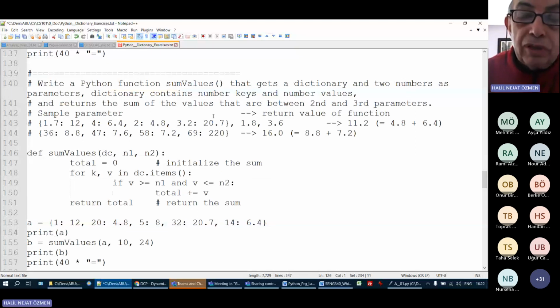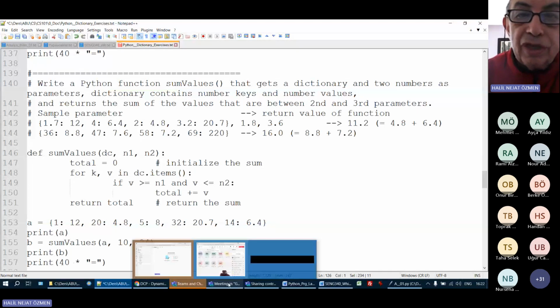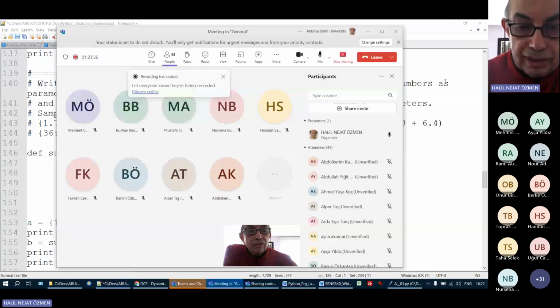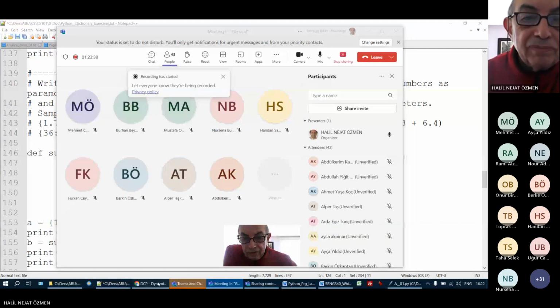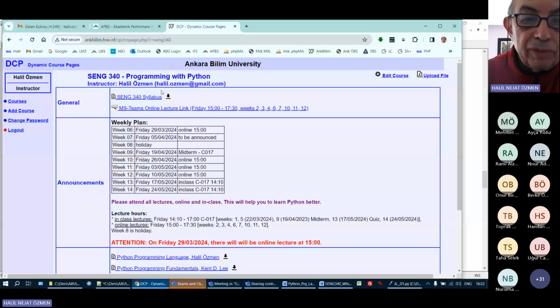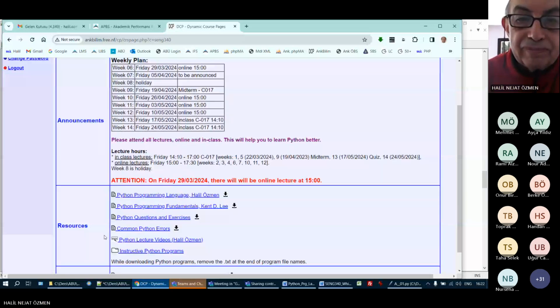exercises. By the way, do you want me to put these exercises file to this site? If you wish, I can put it here inside resources, dictionary exercises, or something like that. Here we have a Python question.